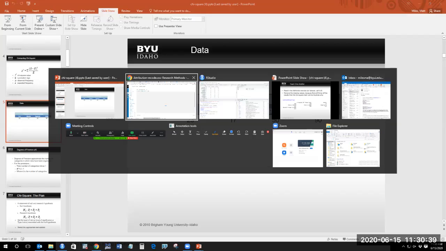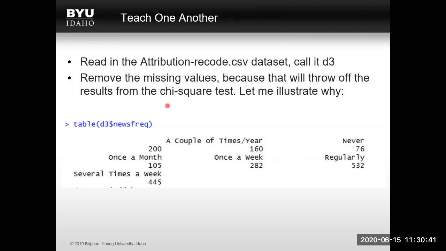So in this data set, you've got how often people read the news, right? And you see there's a missing value there. And then you have a couple times, right? So we could do a test to see if these all have the same values in them. But remember what I showed you with the ANOVA, how missing categories mess these things up. So you have to get rid of the missing values and then get rid of that category. Otherwise, it'll mess up your statistical test.